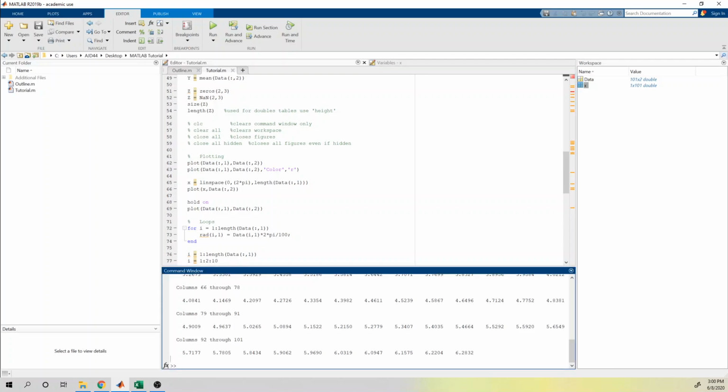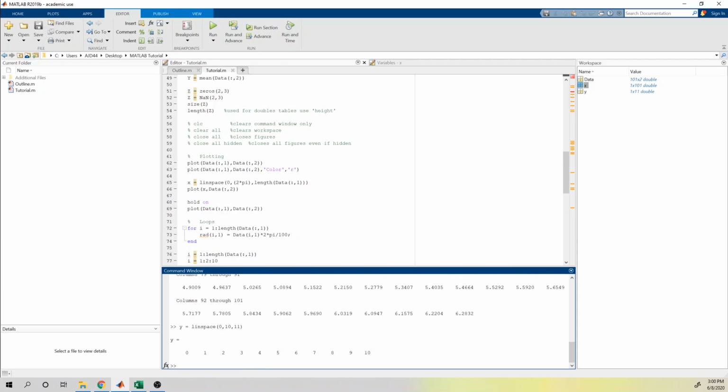So you could tell it, oh, I only want 10 points, and it would do that. So here I could just show you y is equal to linspace 0 to, let's say, 10. And if we want them to be integers, we could do 11, right? And then we'd get 0 to 10. You could do the same thing, but say maybe I only want 10 points. It will give you those values that go from 0 to 10. Okay, I'm just going to clear that real quick.